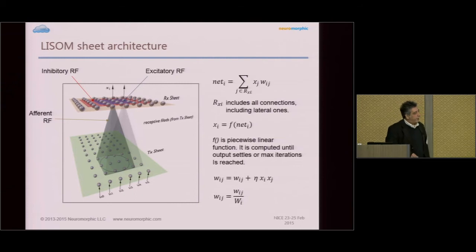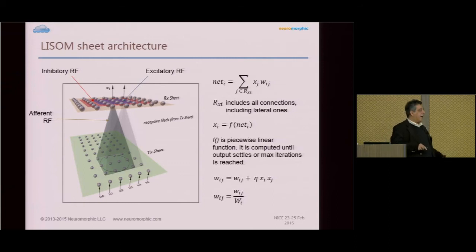So for the learning, you take the input, which is shown here in the circle, it goes through the weights, and the sum is produced, giving you a quantity as net I. This quantity is put together with the lateral input, which is in net I as well, and then an output is produced.